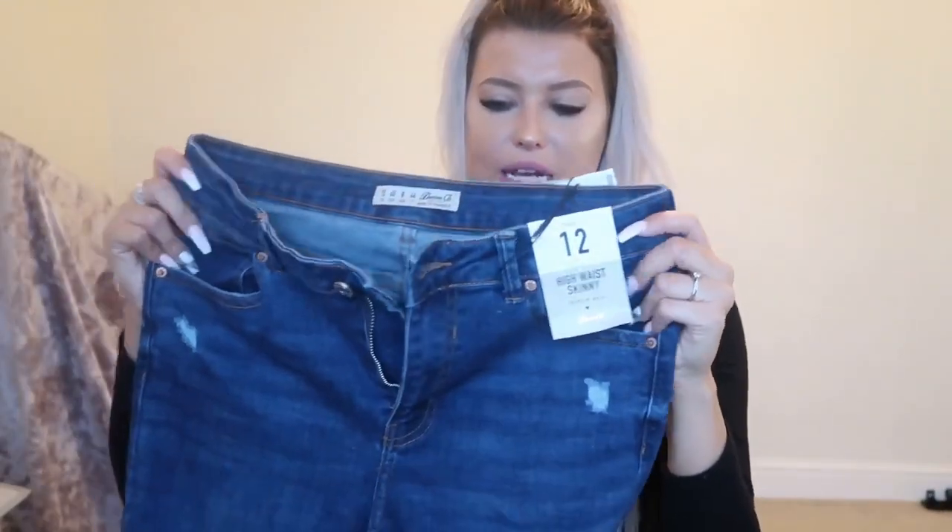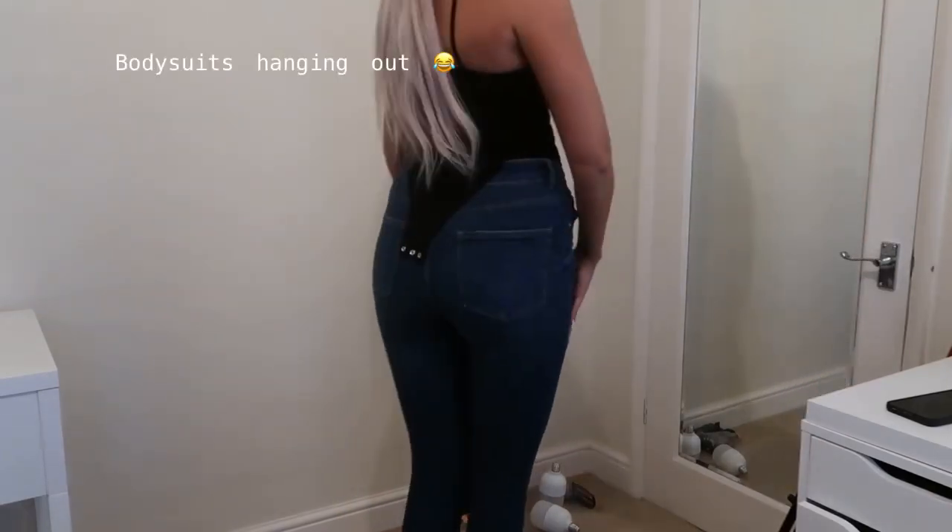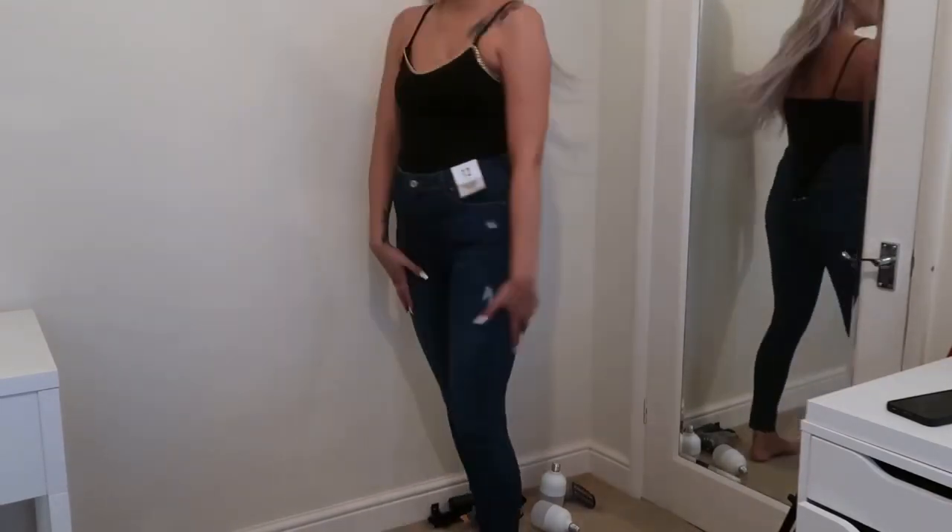The next item is a pair of jeans. With jeans I really struggle — it seems no matter where I go I'm a different size. In Primark I'm a 12, because I have a big butt but quite skinny legs, so it's very hit and miss. These are the high-waisted line — I absolutely love them. They're ripped on the sides at the bottom and just cuffed, which I love. These were 13 pounds.